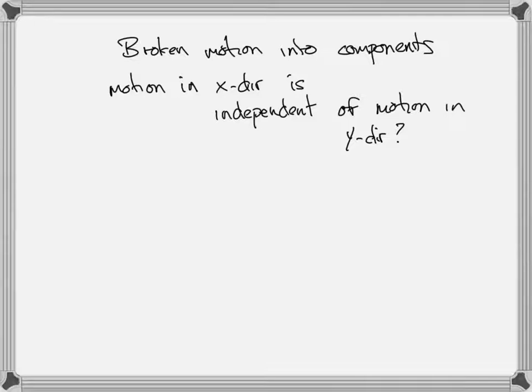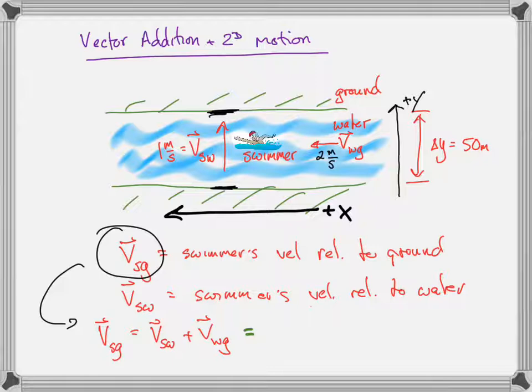But we can look at this in a different way. If you don't believe me, let's go ahead and do the two-dimensional motion and not break it up into the components the way that we just did it, which really is the best way to do it. Let me go ahead and redraw that. The swimmer is going 1 meter per second in that direction. The swimmer is going 2 meters per second in that direction. These are the velocity vectors. I'm just redrawing them. And so the resultant vector for the swimmer's velocity is in this direction. So this is the velocity of the swimmer relative to the water, and the velocity of the water relative to the ground. And so you add those two to get the velocity of the swimmer relative to the ground. That's the bottom equation right here.